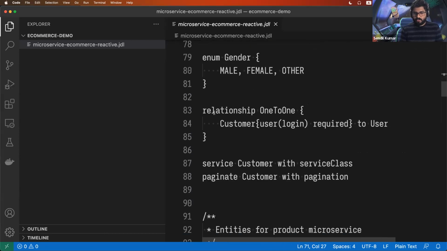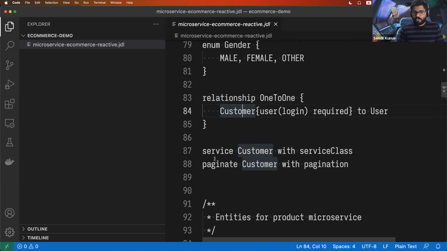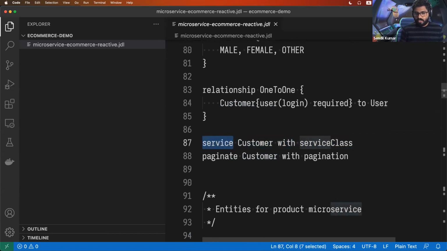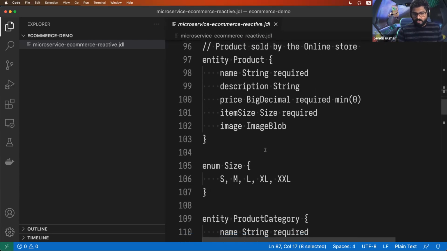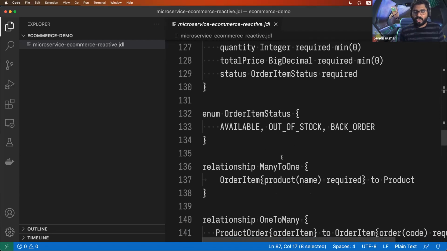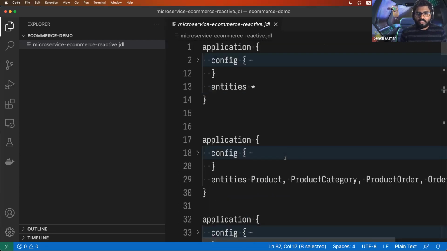So I have a lot of things, and also I mentioned a relationship. So a customer is related to user. Basically, we will have a login user. So customer is related to login user. And I can also customize the service that I'm generating. So I'm here saying, hey, I'm creating a service for a customer object. So the customer object will have a service, customer service. So your customer resource or customer controller connects to customer service and then goes from there. That's how I have a lot of entities. You can see the code over here and a lot of things. Once I'll share the demo with the team, you have everything.